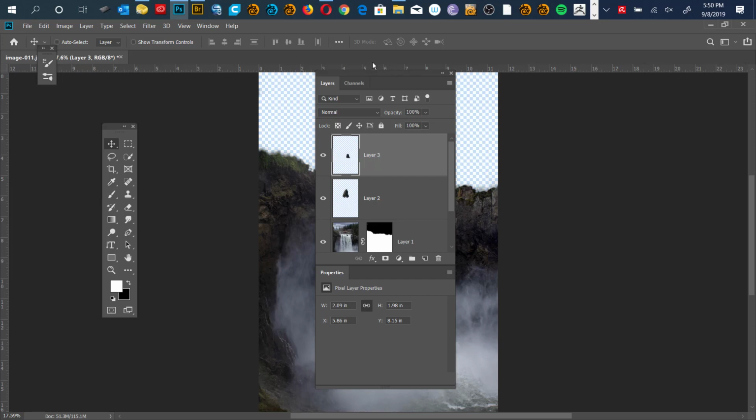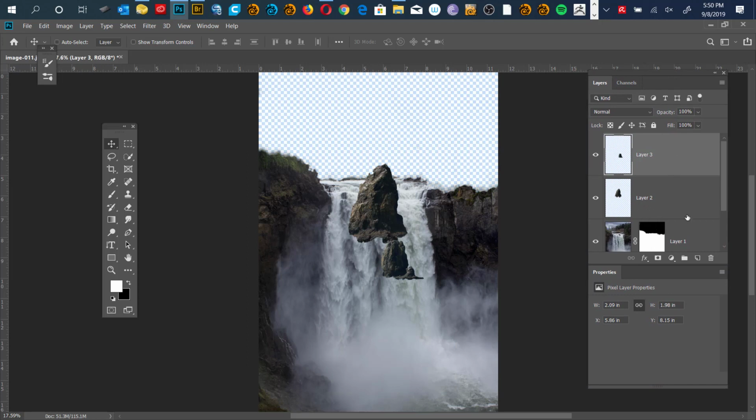Alright, so let's see what's happened. We brought those two on over. What did Photoshop do? It placed it in its own layer. Why is that important? Because now I can apply all of Photoshop's tools and commands independently to these objects, independently from the entire scene. So if I grab this one here, let's go ahead and start creating.